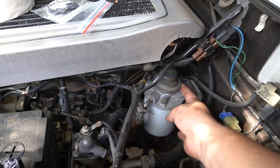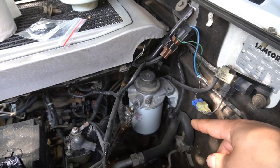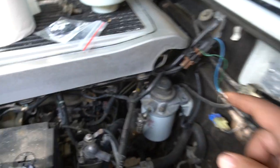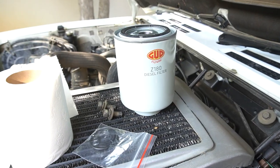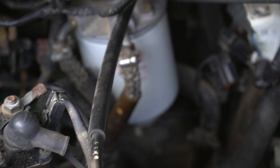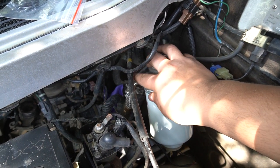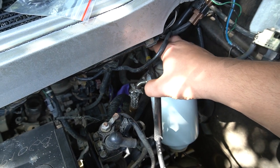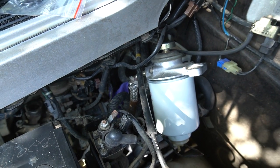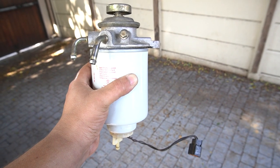We've taken off the bolts so the housing is loose for the fuel filter. There's the new filter — we're going to unscrew the filter off the top, disconnect the connector at the bottom, take it out, and then reverse the steps to put it back in. We have some new O-rings with this new filter for the bottom. I'm going to disconnect the pigtail plug on the bottom of the fuel filter. I thought I could do it in the car but instead I'm going to remove the hose clamps on the return and feed lines and take the whole filter and housing out, then change it outside of the car.